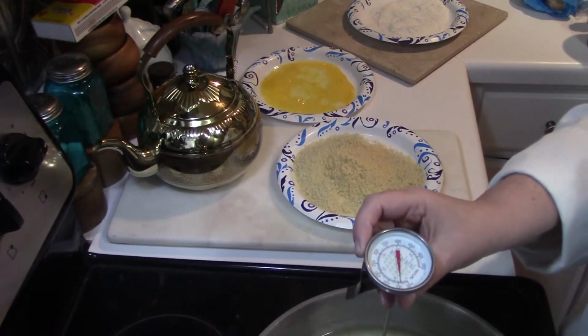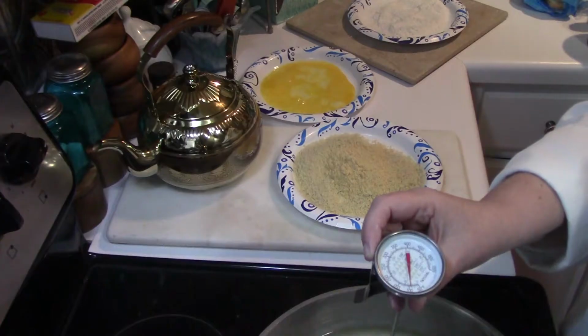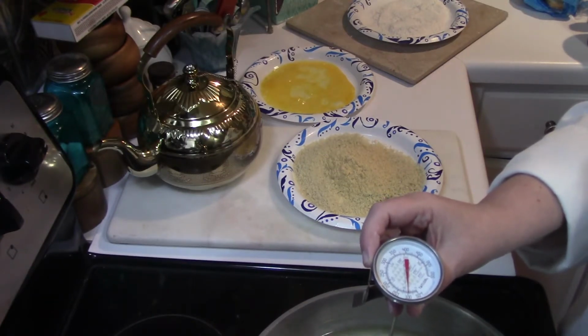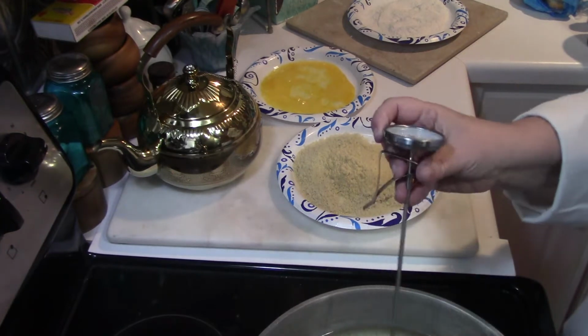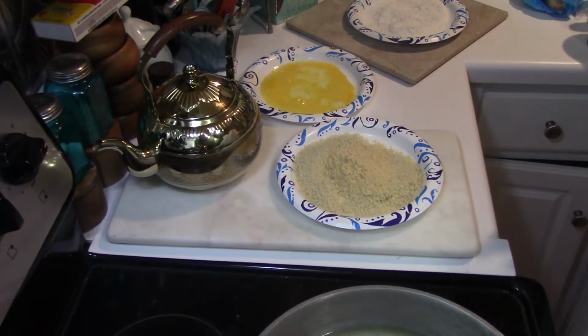I am heating some oil up to about 300, 320, something like that. I'm going to be making some Parmesan chicken today. I wanted to take you along with me. So while that finishes heating, what I've done is prepared my chicken breast.